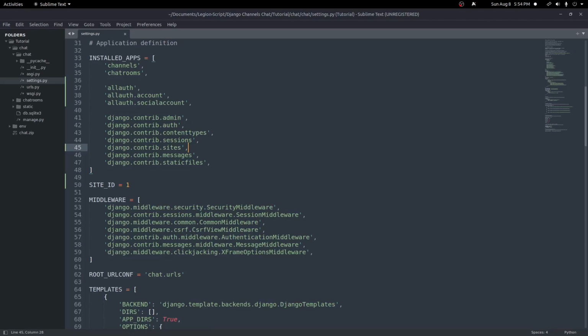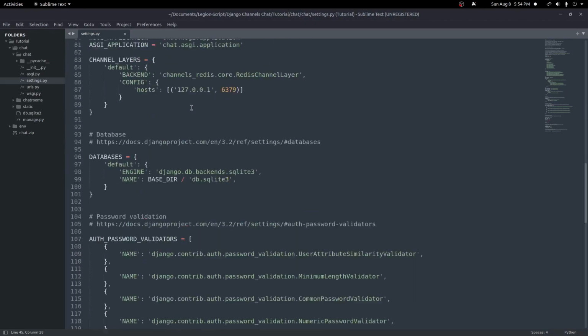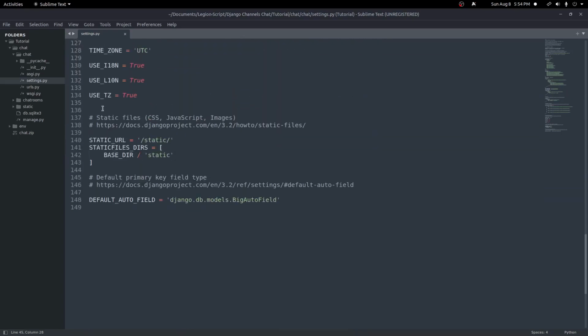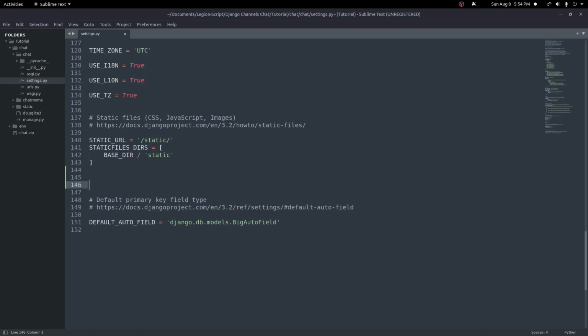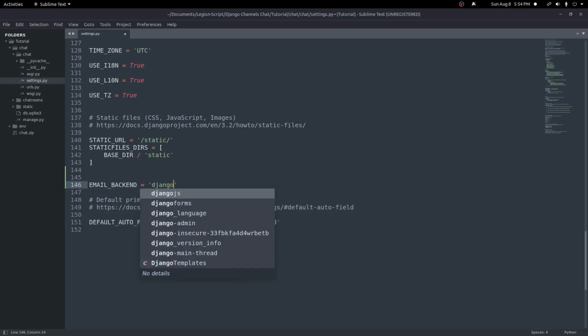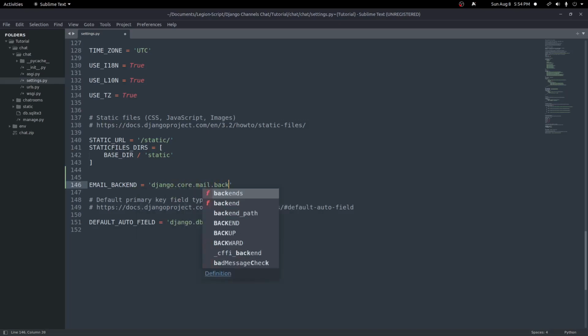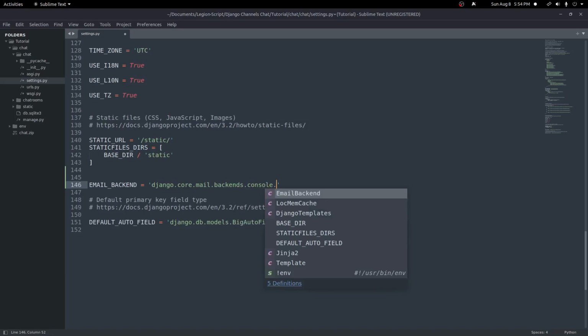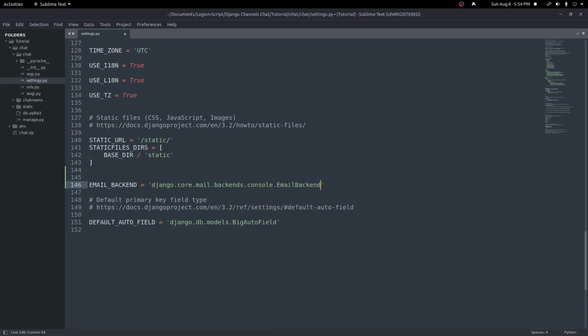There are various different settings you can set for Django All Auth. I'm going to go ahead and set those now. So down here at the bottom, I'm going to add a few more lines. So we'll put this below our static directory and static URL. I'm going to go ahead and first put an EMAIL_BACKEND and set that equal to django.core.mail.backends.console.EmailBackend. And so Django All Auth will send an email to confirm the user's email once we sign up with a user.